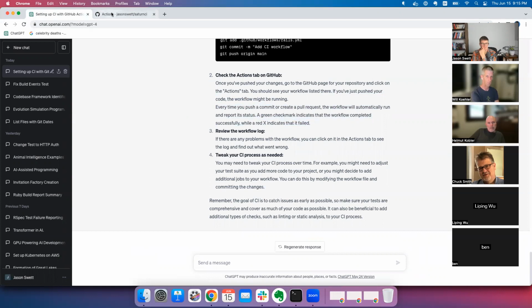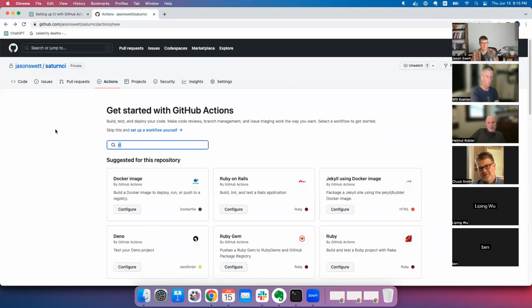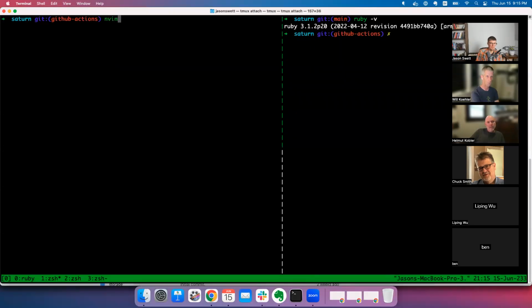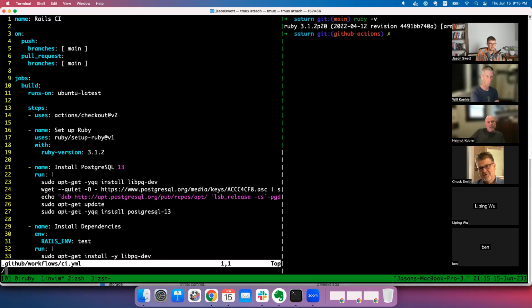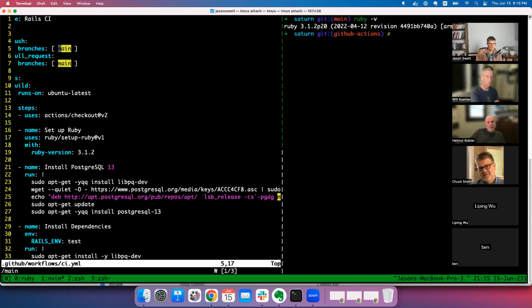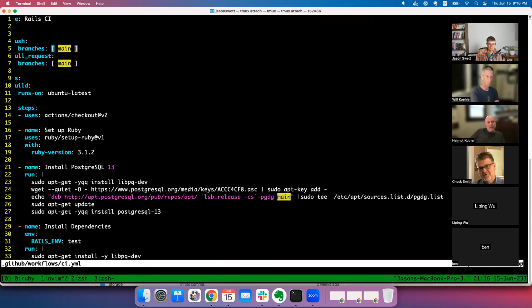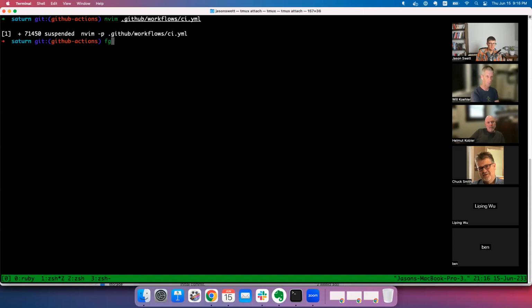Okay. This doesn't seem consistent with what I'm seeing. You put it onto a different branch. It's only running on main, I think. Oh, good point. Okay. So let me change this. So instead of main, it is GitHub Actions.